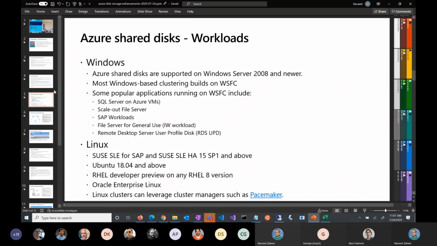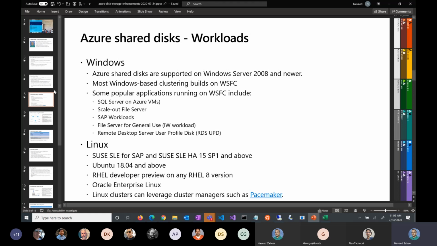A number of customers need lift and shift of their workload, especially SQL Server failover clusters. They had SQL Server on failover clusters on-prem, and they wanted the same infrastructure in Azure for one reason or the other.